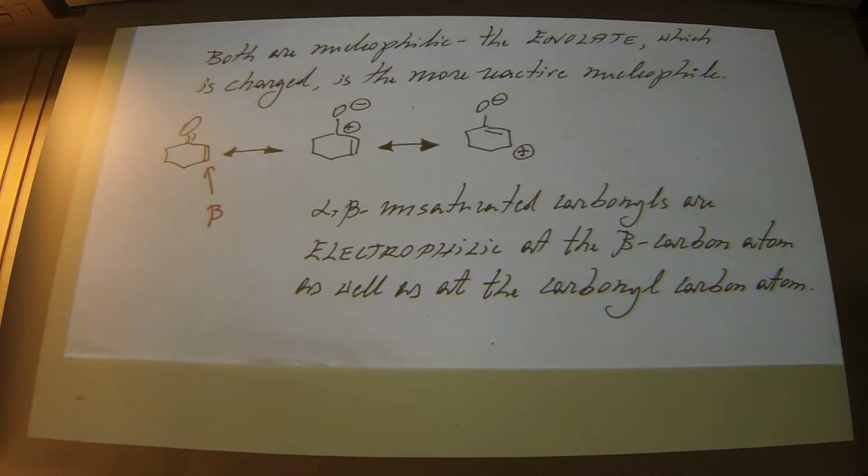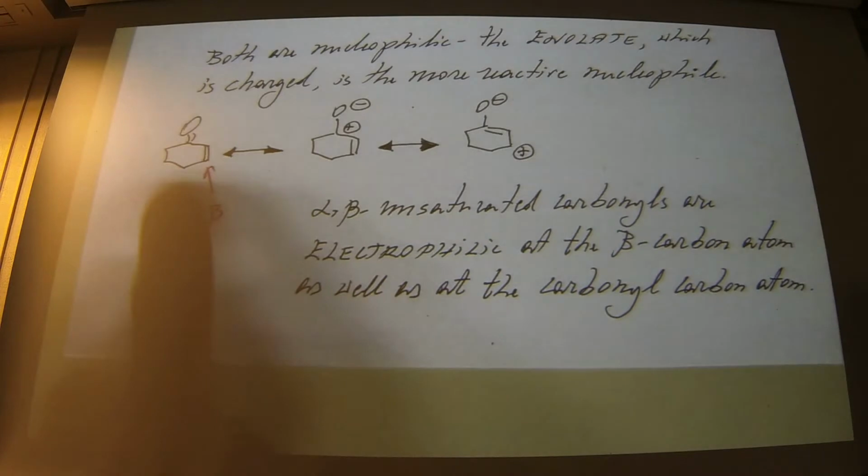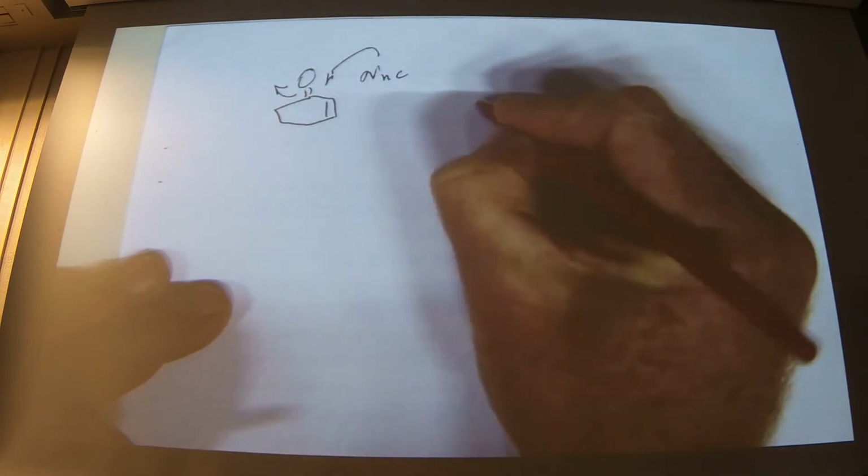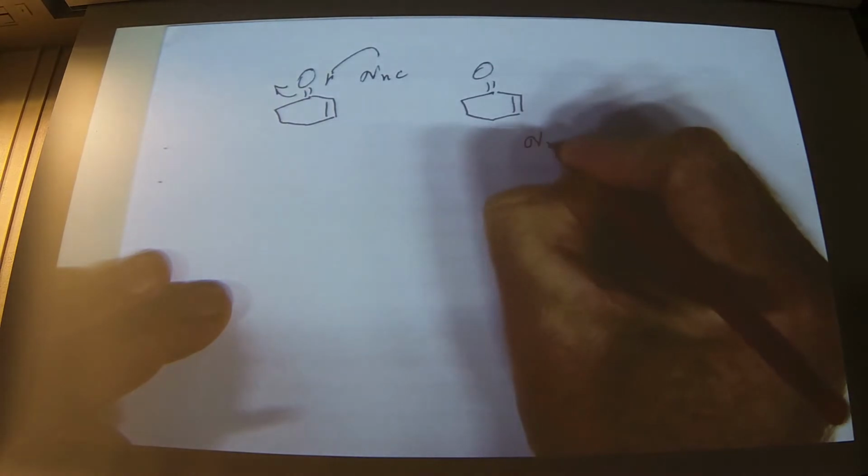Okay, so now all of a sudden things got complicated because I look at alpha beta unsaturated ketones, just take a look at that one. And all of a sudden, just based on what I told you this morning, you say, oh, but how do I know which way it's going to react? It can react in any number of ways, right? So if I have a nucleophile, it can react at that carbon atom. Or if I have a nucleophile, it can react at that carbon.